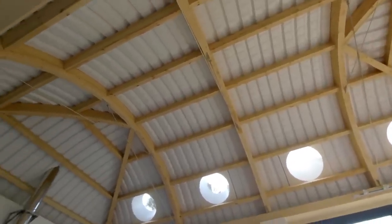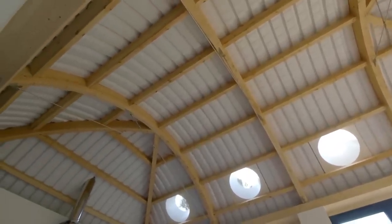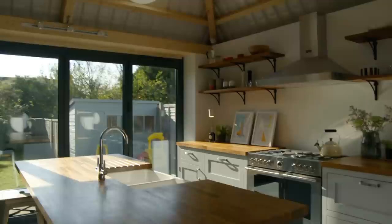You can almost see the story of how it's put together, and it gives you almost like the skeleton as well as the roof. It's quite honest, isn't it? Even leaving the underside of the ceiling exposed and not plastering over it. That felt quite important to us, didn't it? Because it was such a different set of materials to use, we wanted to be quite bold about it and sort of make that the feature.